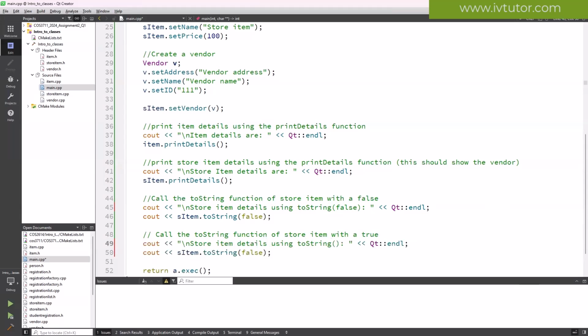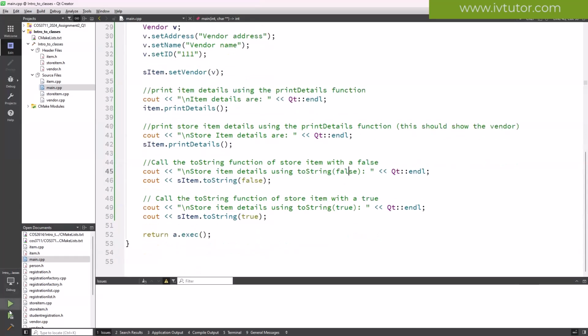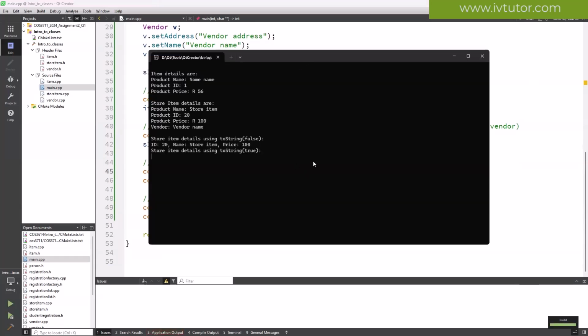I'm going to put true here and see if our code is doing what it should do. I'm going to run it again, see what it looks like now. Okay, there we go. Store item using toString false, that's the item. Store item using toString true, blank.